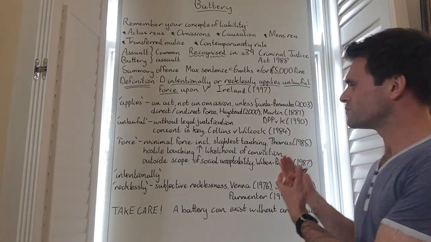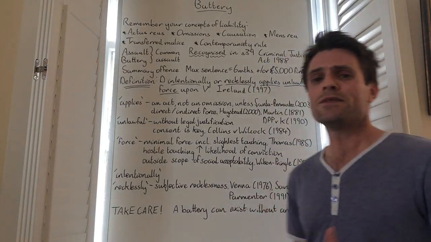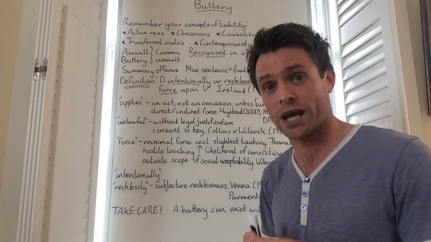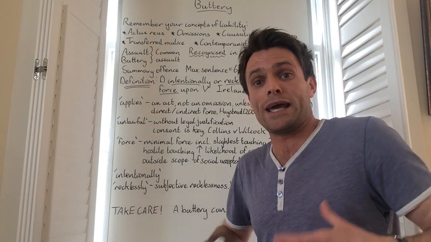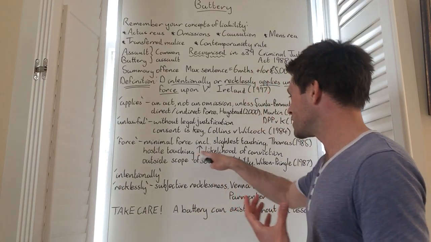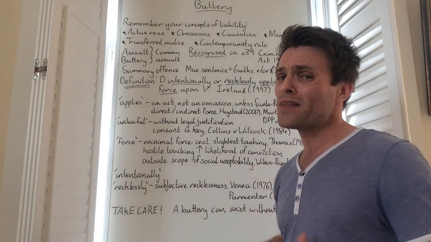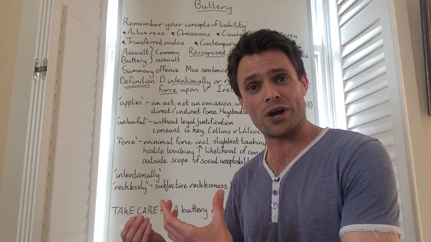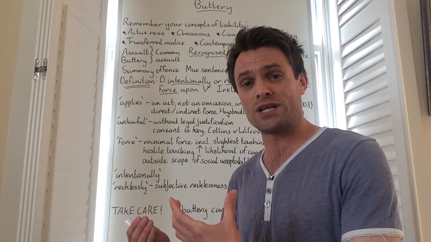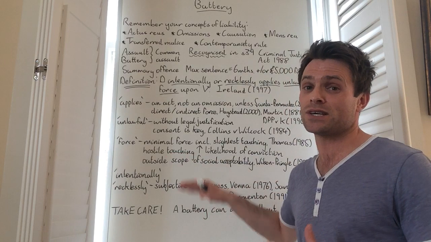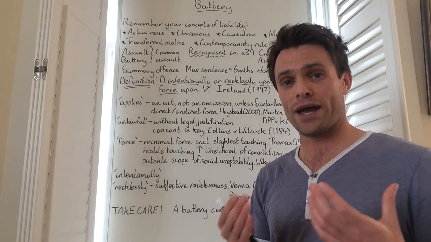Equally, though, in the case of Thomas, the defendant was probably not found liable because the rubbing of the girl's skirt, even though it sounds slightly unusual, wasn't seen to be hostile touching. And if touching someone is considered to be hostile, it has some sort of malice connected with it, then it does increase the likelihood of conviction. That said, there doesn't necessarily have to be hostility when it comes to touching someone else. If the touch is considered to be unwanted, therefore it can constitute a battery. But any element of hostility will increase the likelihood of a conviction.